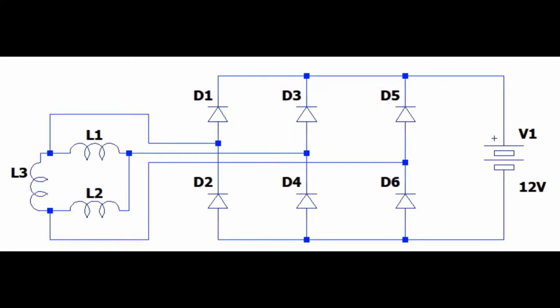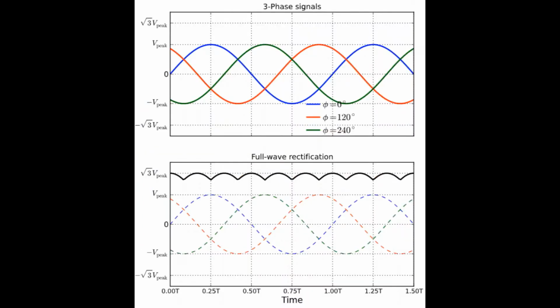And here you can see this is the schematic of a diode bridge in an alternator. The alternator basically are 3 coils, and each one the output will be one phase. So there are 3 phases rectified by 6 diodes, and that goes to the battery. So here we have the 3 signals of the 3 phases, 120 degrees dephased. And then below in black you can see the shape of the signal that is fully rectified.